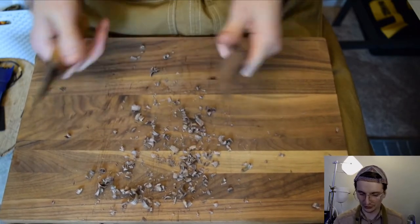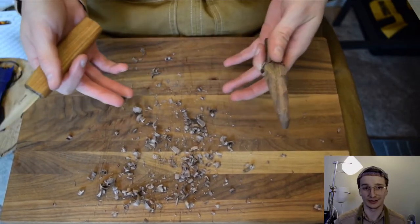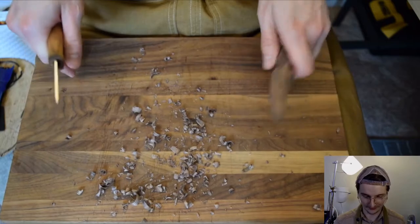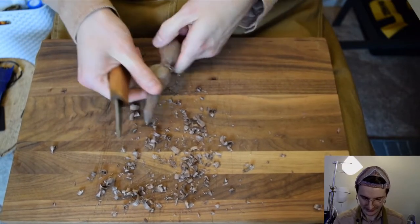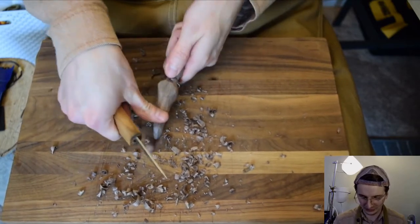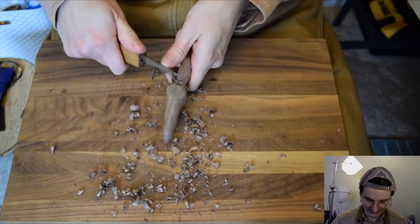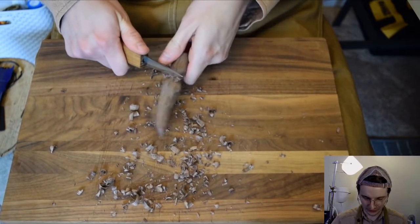You can carve without a board over your lap, but it is much safer to carve with a board on you. It kind of gives you something to press the piece down against if you need to get that extra pressure on the wood.